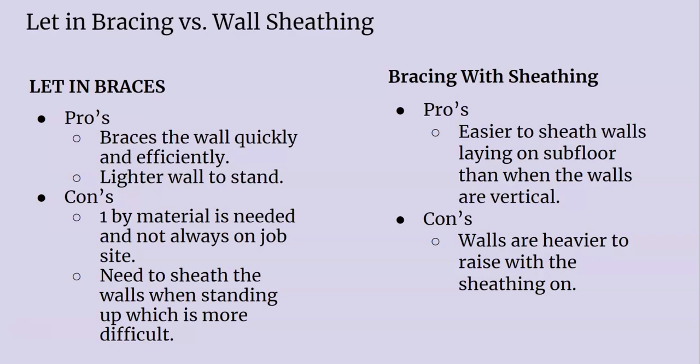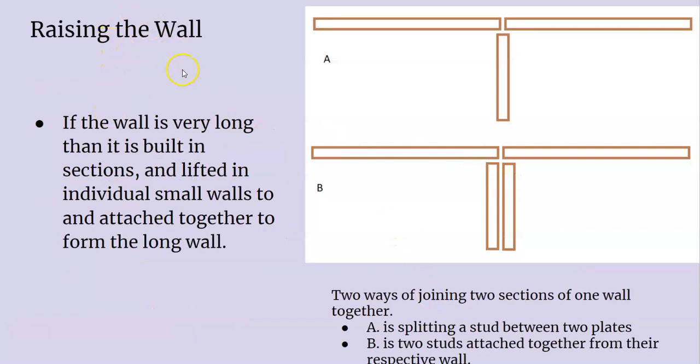A couple of ways to connect your different walls together: Obviously if you have a 40- or 60-foot wall, there's no two-by-six by 40 that you can do on one plate — it's going to be multiple walls put together to form one giant wall. There are two ways to connect walls: you can connect with one stud and nail it on, or put an end stud on one wall and an end stud on the other wall, and then nail these off together.